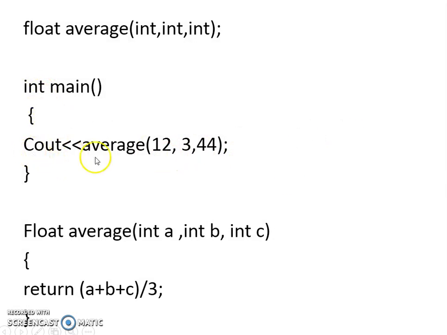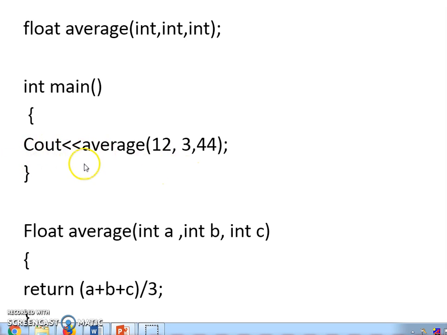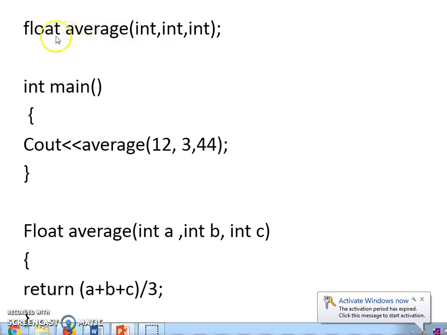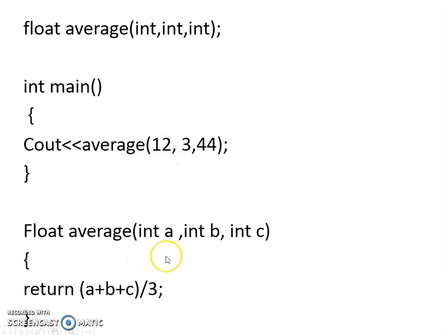Here is the main program. You can see that I am calling one function named average, passing 3 arguments having type integer. So I have instructed compiler using this prototype that the average function will appear further with 3 integer arguments, and that is defined over here. You can see here I am returning average of these 3 numbers, which will be ultimately getting printed in the main program. So this is all about writing a simple function in C++.